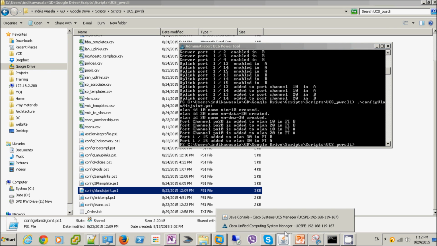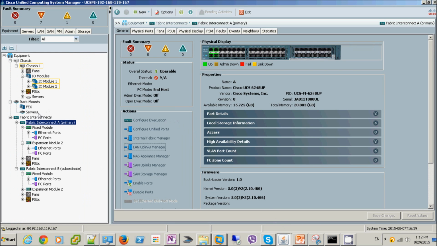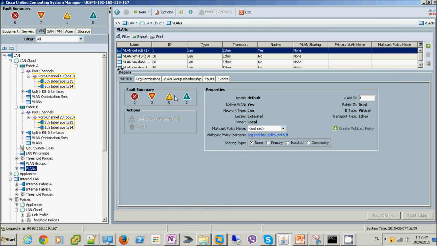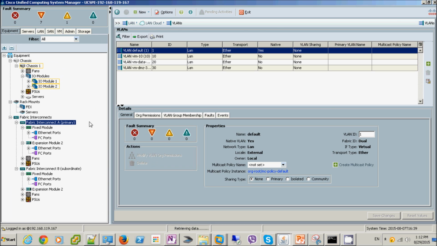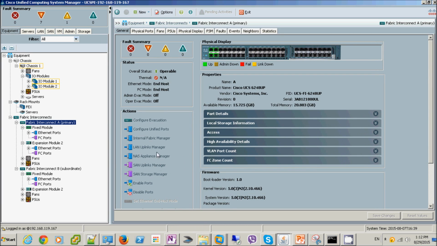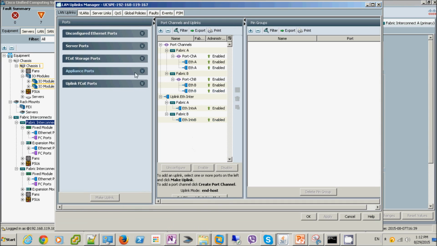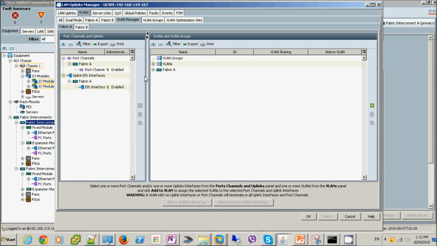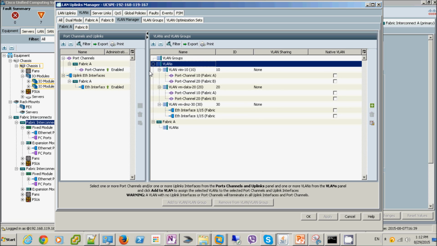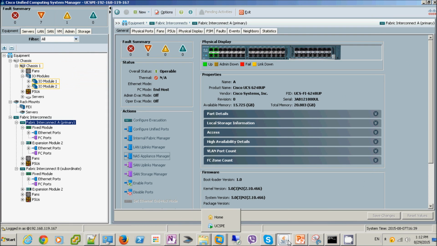Let's go ahead and verify that in UCS Manager. You can see the VLANs are created here, and it has done the disjoint configuration here.